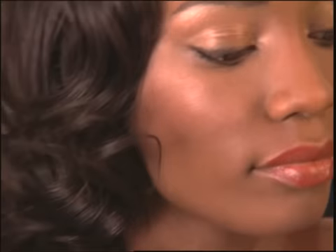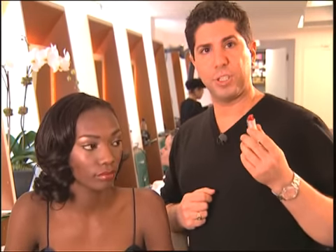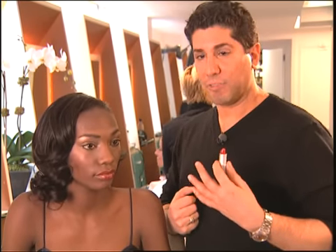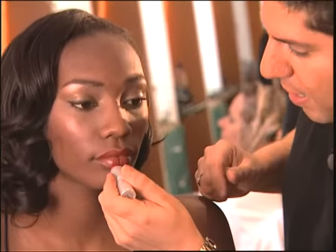Now, if you're intimidated by red but you want to wear something bright red, you can take a sheer lipstick that's very bright. This one is called Sheer Joy — it's a very bright red lipstick. Wearing it by itself, you can do like one coat as a stain. It may not be dramatic enough, though, so you can put it over your favorite lipstick, whether it's a burgundy like this one or a mauve-colored lipstick. It's a great way to redden up a favorite shade.